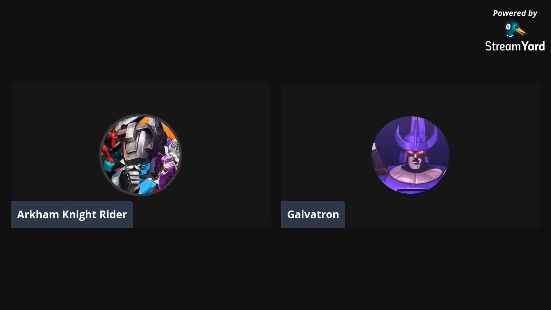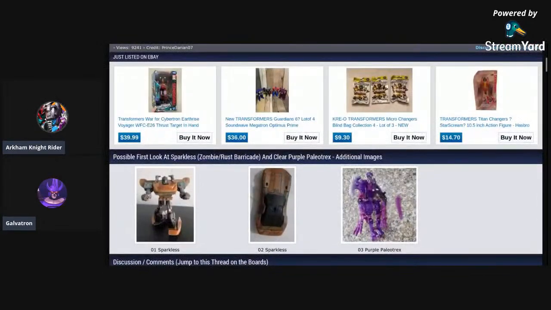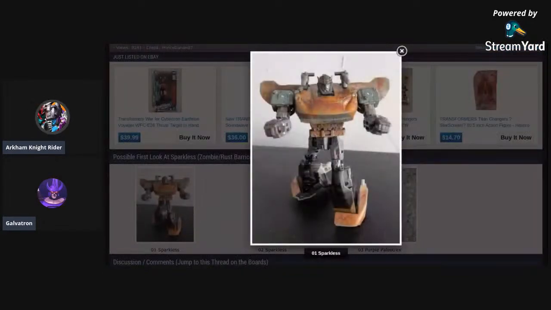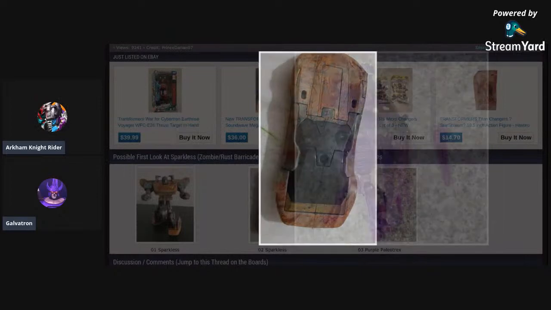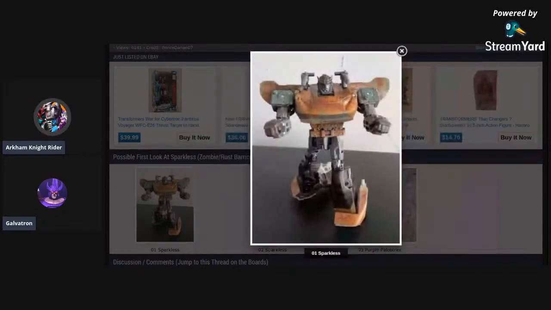Now take a look at the one you were talking about, Conundrum. That is the Sparkless Zombie Barricade and the translucent purple Paleotrix. Let's start off with the Sparkless Barricade. I want that. Like I said, I love set builders, like army builders. And you can do a lot with them.